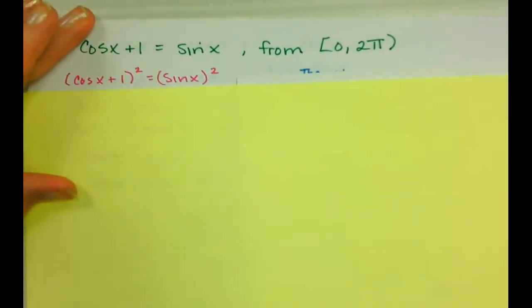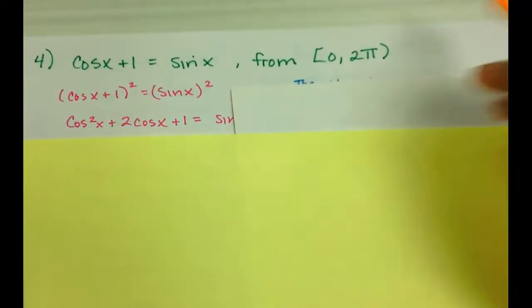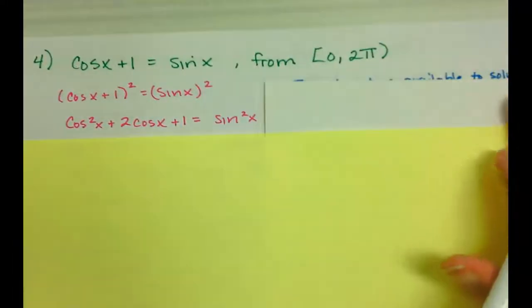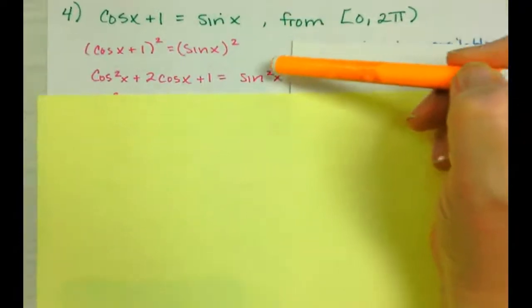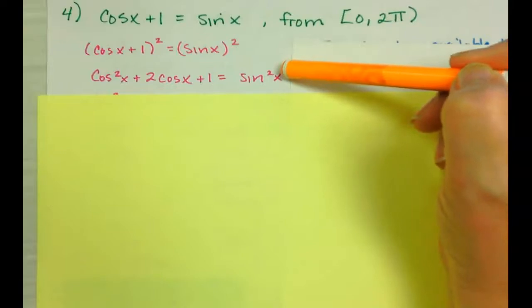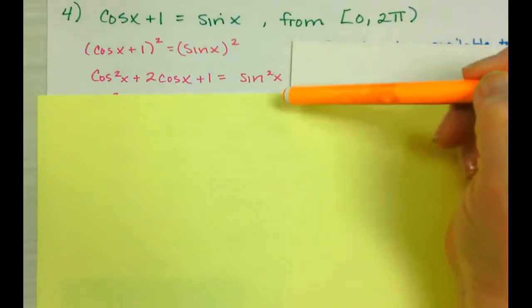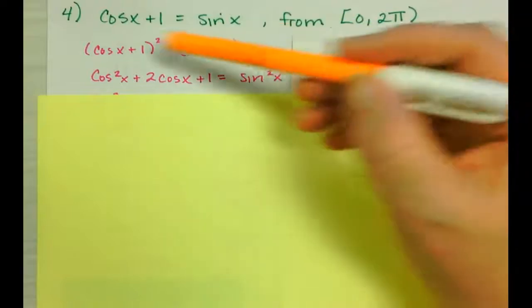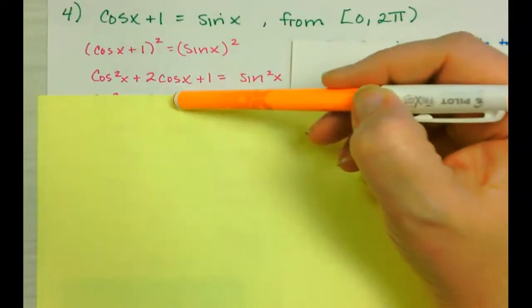Okay, so I square both sides, and then let's see, get this out of the way so you can see. So when I square both sides, I get sine squared. Please be very careful. That power of 2 goes between sine and x. I'm seeing a lot of students are putting it on the x, which actually means sine of x squared, not that sine is squared. So be careful of your placement there. And don't forget you have to FOIL over here. If you don't FOIL over here, you're going to miss your middle term.